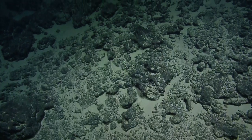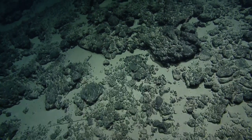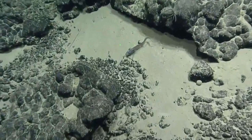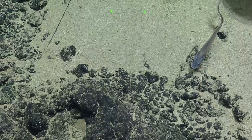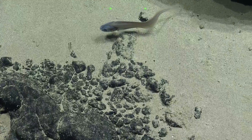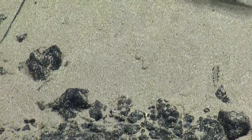Now if Hercules rose up a little, could you rise up just a little to light more landscape? Yeah, when we were looking for Amelia Earhart's plane, we used this as our primary search tool. We would get higher up. Here's a fish. And then it'll light up much more. The whole screen will be filled with... Yeah, there we go, little guy there. So he's really close in, and you can see the burning almost on the sediments with his lights. But if he were to rise up, and you can zoom back out, he'd light up the whole countryside. And so I actually prefer that when I'm hunting, to use Argus as a giant self-lit light bulb down there.